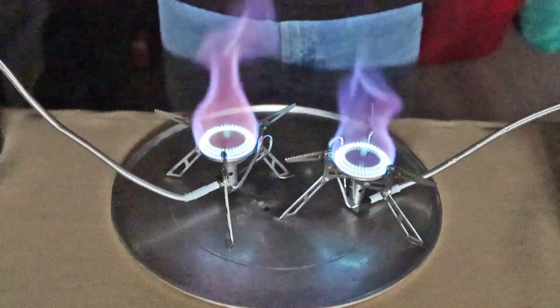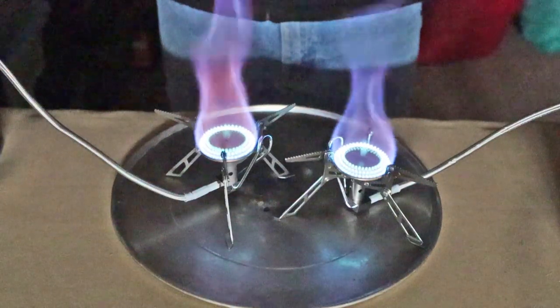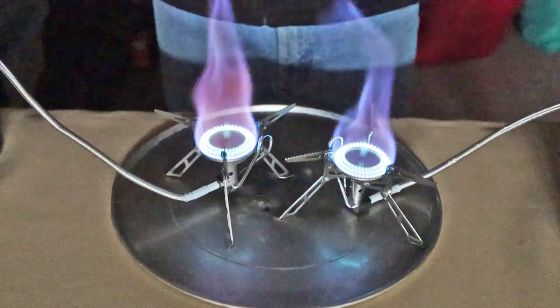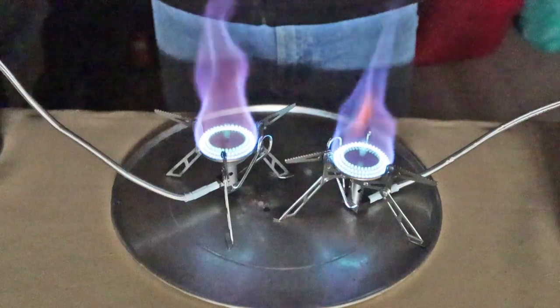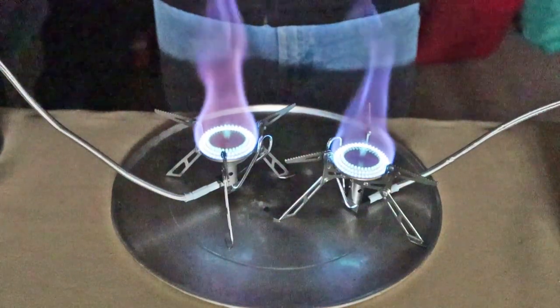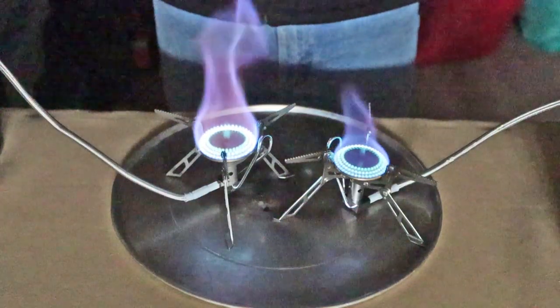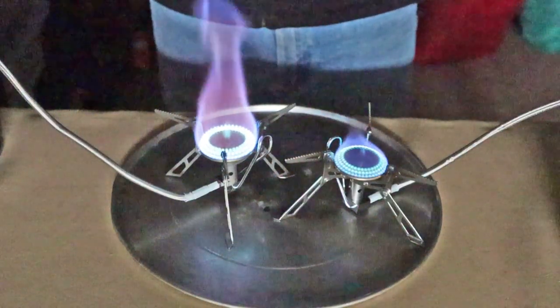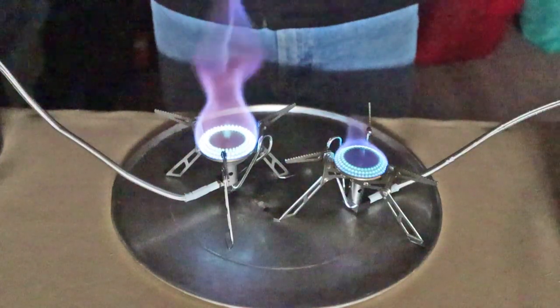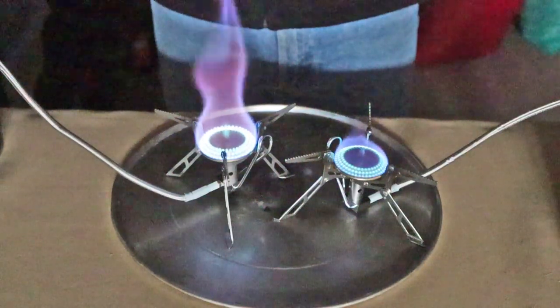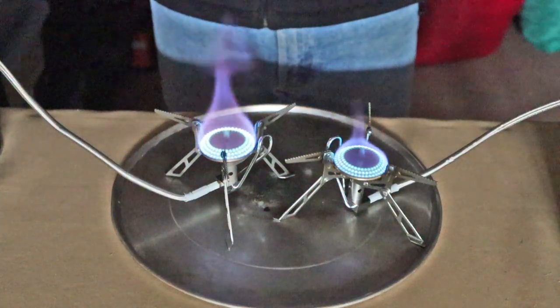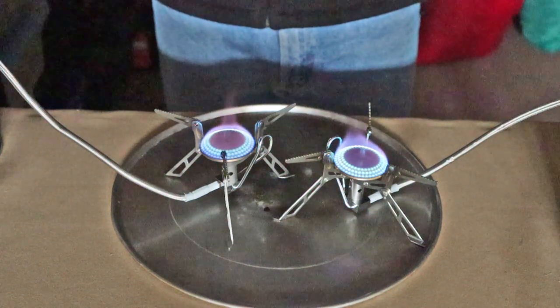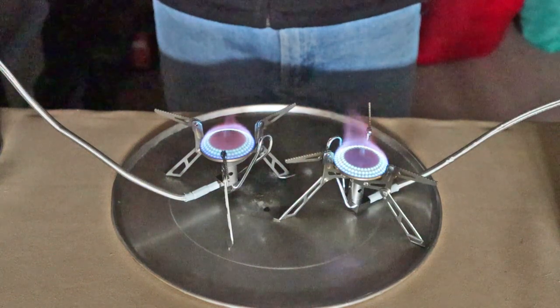But you can see they are pretty much identical between the two of them in terms of the heat being delivered. And that's the experience I had in my boil test. Now let's just see how low we can get them to go. Right now I'm starting to work the FM 118 down. That's an important component when you're considering your stove is, can I simmer with that? Well, that's pretty low right there. Now I'm going to turn the other one down, the blade two. Getting down to a very low flame. And I think that's about as low as I can go for either of them.